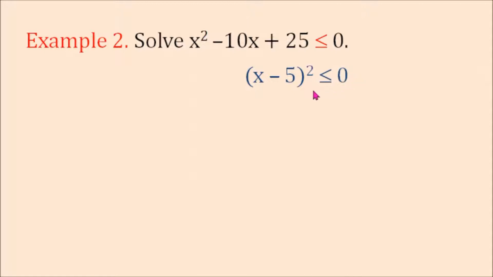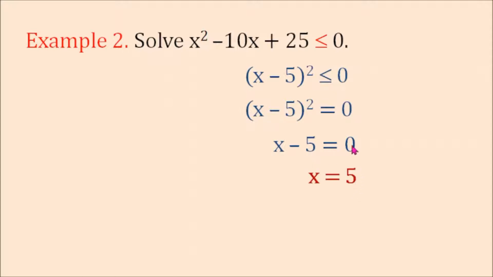So we will solve for our inequality using the equal sign. So we have the quantity x minus 5 squared equals 0. Now, to get rid of this square here, we are going to get the square root of both sides, so it becomes x minus 5 equals 0. Adding 5 on both sides, we have x equals 5. So for this inequality, x squared minus 10x plus 25 is less than or equal to 0, our value of x here is 5.